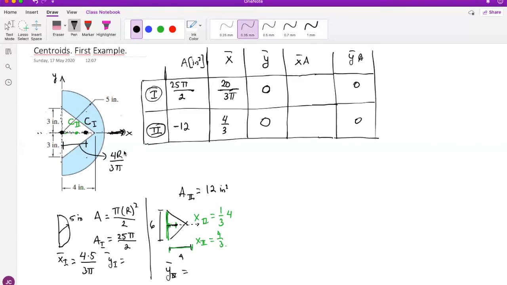But the formula is telling me that the pi needs to be in the denominator, okay? So the area has a pi in the numerator, but not for finding the centroid of a semicircle, okay? So this guy was pi down. I just realized that now, about 10 minutes into the video. And then if you do this, this thing is going to be 10. So it's just 250, because it's 10 divided by 3. And that's it, because the pi and the pi just cancel out. That's what you have over there.